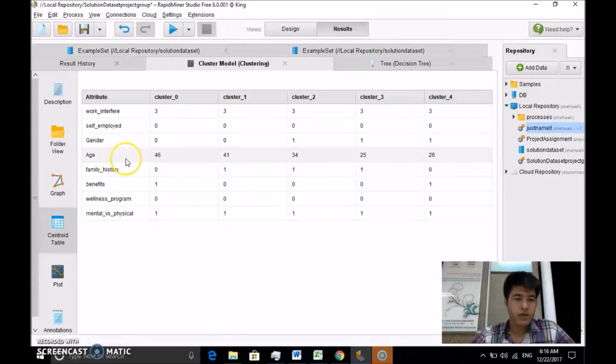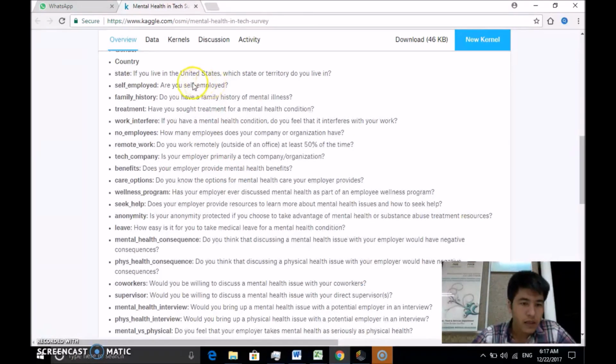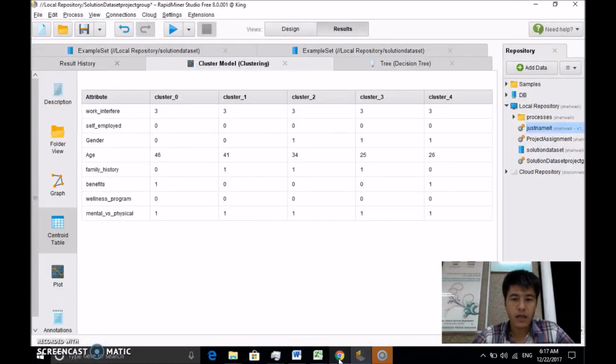For the age group, in cluster 0 the average age is 46, cluster 1 is 41, cluster 2 is 43, cluster 3 is 34, and cluster 4 is 26. Family history is 0, 1, 1, 1 and 0. Let's see the family history question: do you have a family history of mental illnesses? Here 0 shows no, and 1 indicates yes.